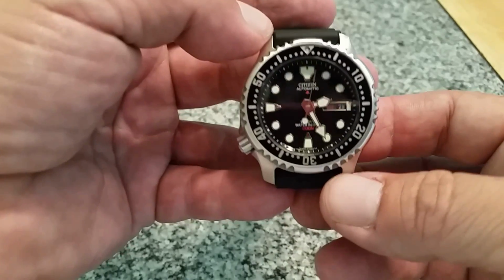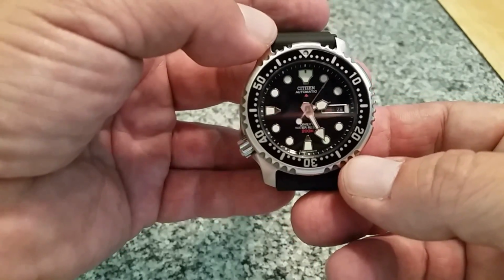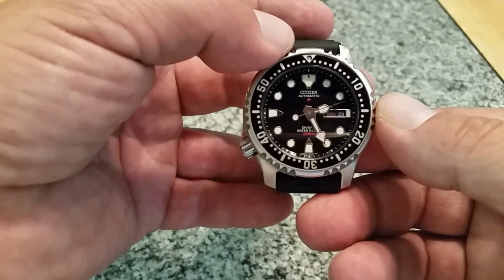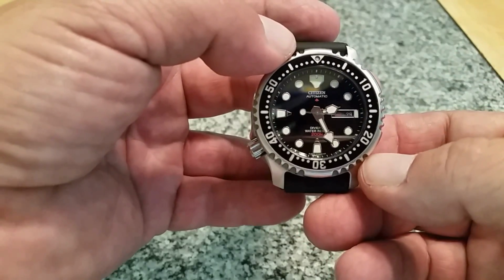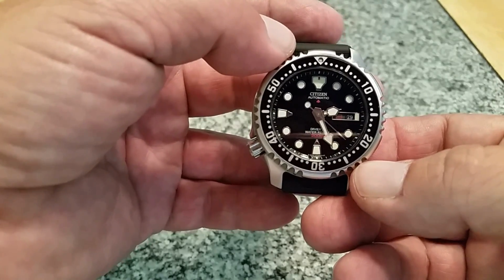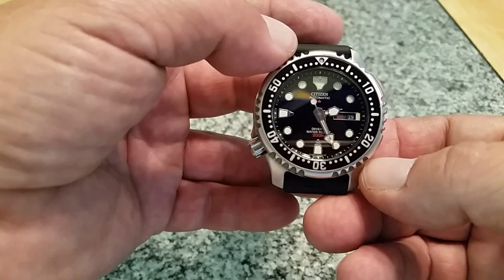Doesn't really need a whole lot of announcement. This watch does have a little bit of a history behind it, as most of you guys are aware. From about 1997 to 2007, the Italian frogmen, the Marina Militare, forgive me if I butcher that, were actually issued or wore these watches in service. Like I said, they were worn by their frogmen, deep divers, commando units and stuff like that.